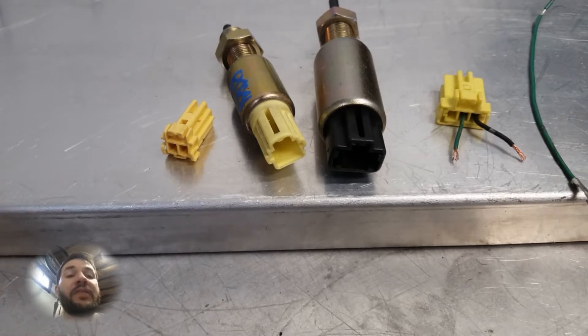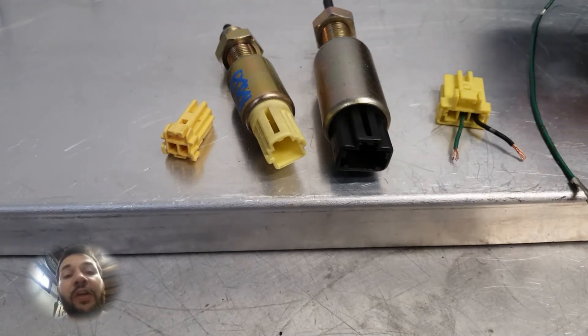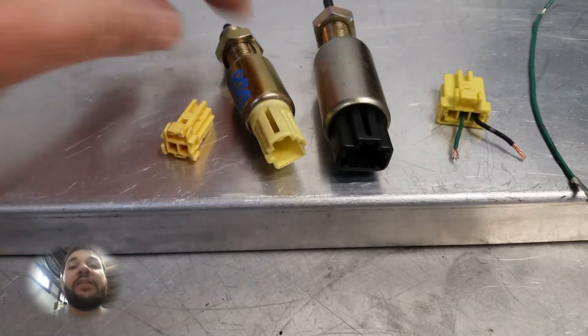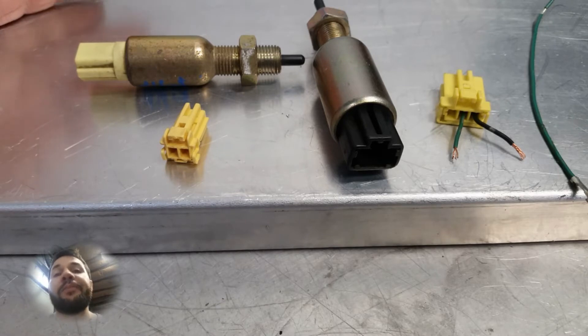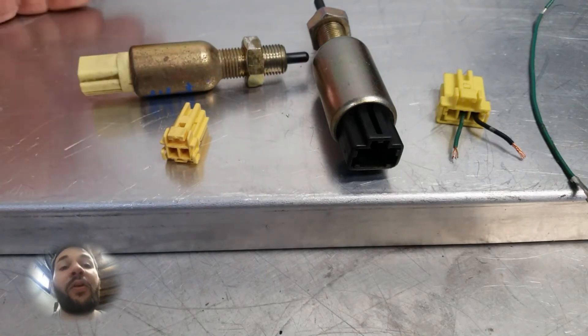Most manual Hondas have these two switches in them from the factory. Mine's a Honda Prelude and both of these came with the vehicle. This larger one here on the right is for shutting off the cruise control when you push the clutch in — it essentially tells the ECU to cut the cruise control off. The one on the left is basically your safety switch for the clutch; when you go to start your car, if you don't have your clutch pressed in all the way it won't fire. It basically just sends a signal and completes the circuit to do that. They're both already mounted and they're great switches — they seem to last forever.